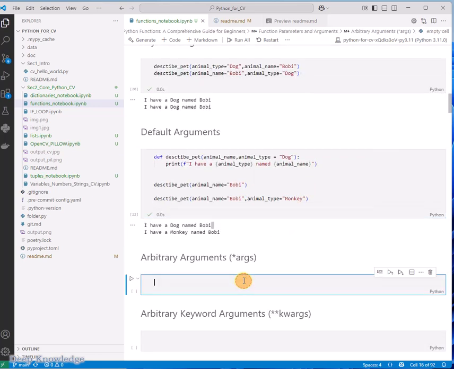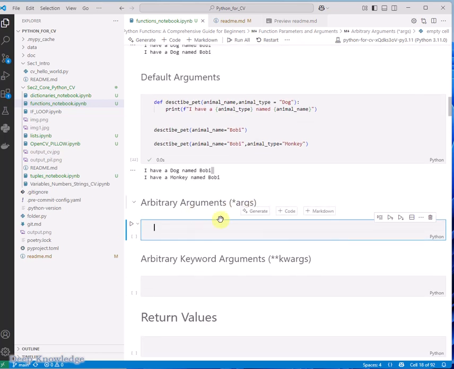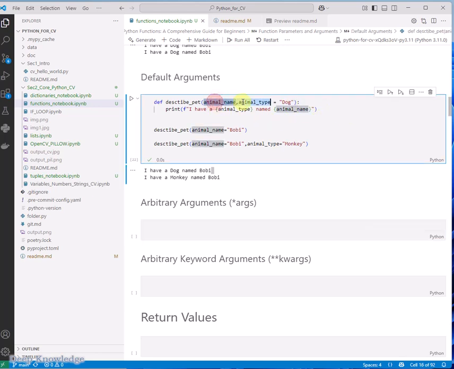And let's go here. We have arbitrary arguments. What if you don't know in advance how many arguments your function will receive? Here we have two arguments.